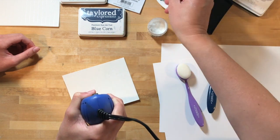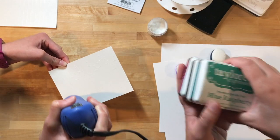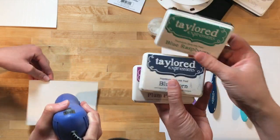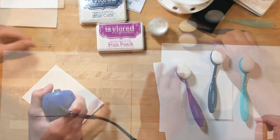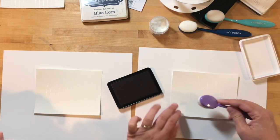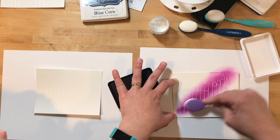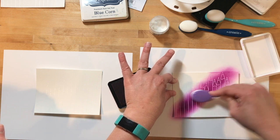To add color to the embossed images, we're going to use the blender brushes along with blue raspberry, blue corn, and plum punch inks. I'm taking the blender brush and I'm going to pick up the ink color onto the brush using a circular motion and then add it right to my project. I'm using diagonal lines, but once we get started, you'll see that Hannah came up with a few of her own designs for blending as well.